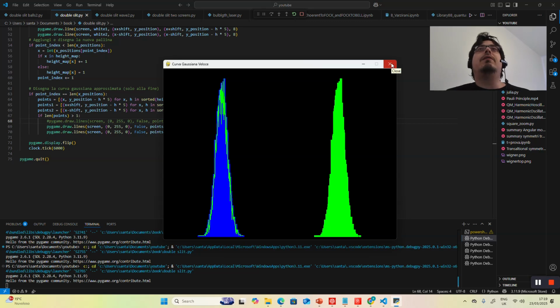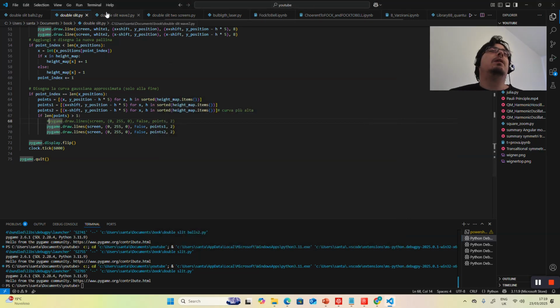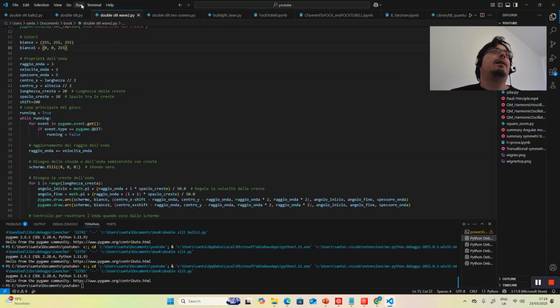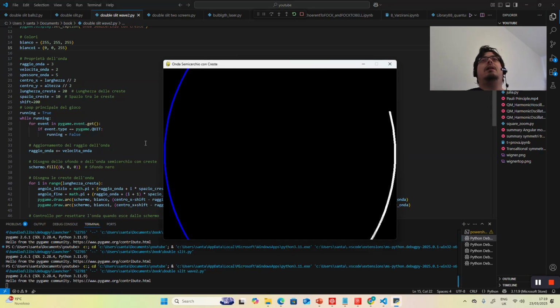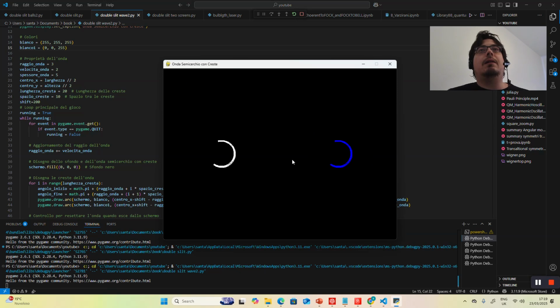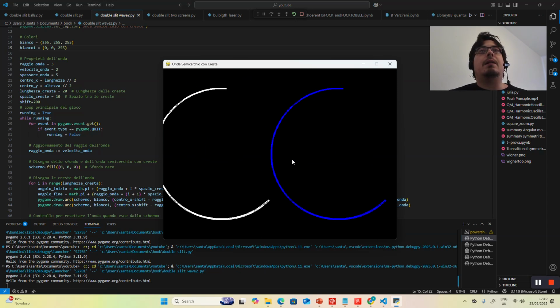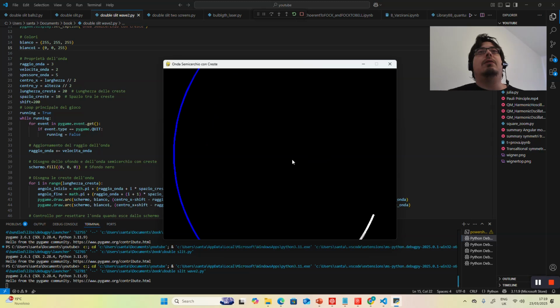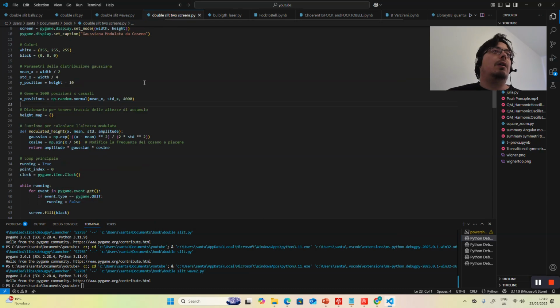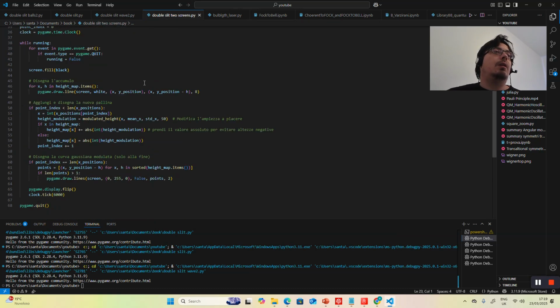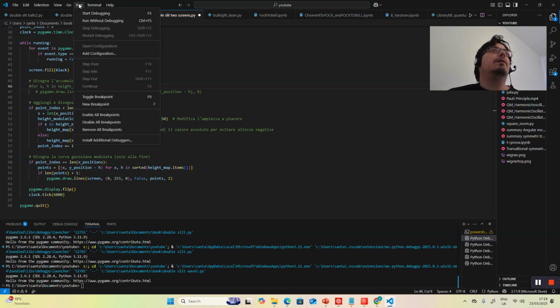Okay, now what's the difference when we use waves, for example? If we open two slits and we run two waves, we have this kind of image. As you can see, white and blue waves will grow in time, in bursts, but it's a continuous pulsing. So you will have a distribution that, if you look at the end of the distribution, will look like the one that I will show you in a sec, which is this one here.